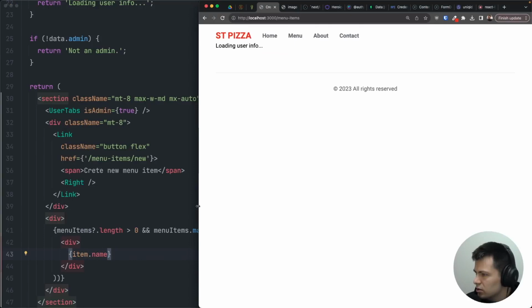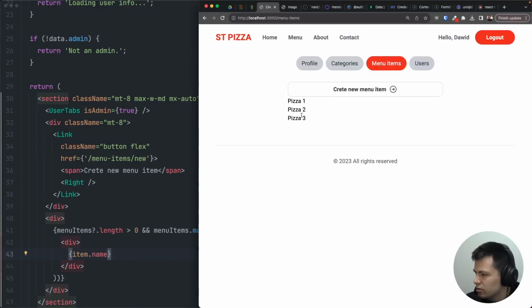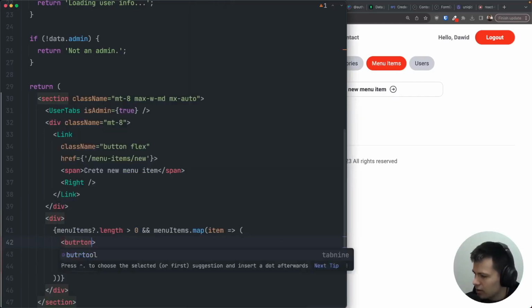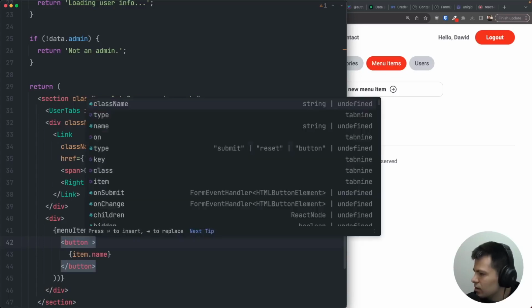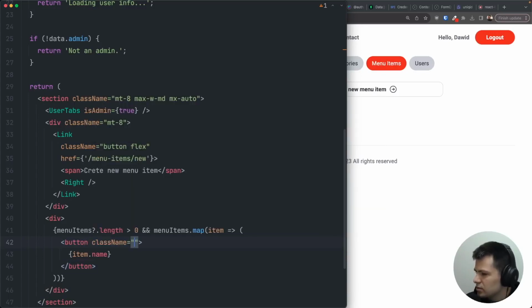No, this didn't work. Let's see why. I will refresh. Okay, now we see them. So now it works, and yeah. So now instead of div, I will put a button, and let's add some class names just in case.